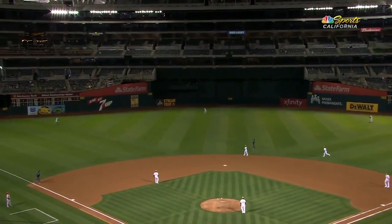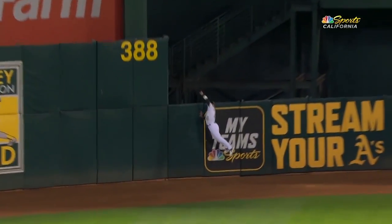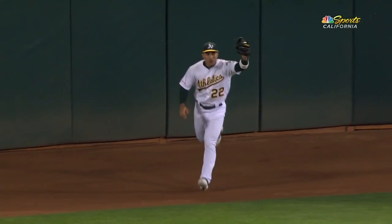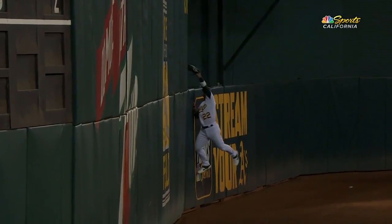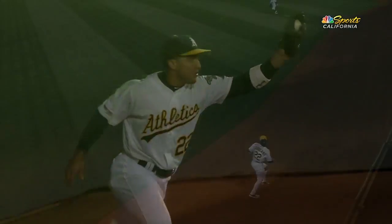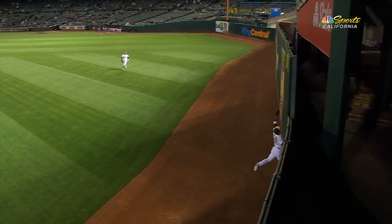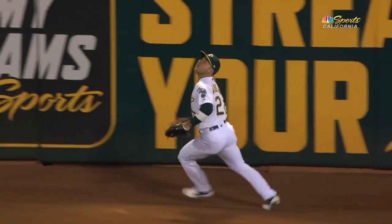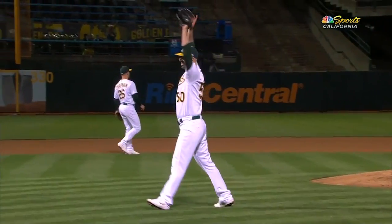So off the bat of the Mountie, you know this has got the distance. It's just a matter of if Laureano can beat it to a spot, and it turns to win very quickly as you see the laser rise above and snatch this souvenir back. Tie ball game? Nay, nay, not so much. Fire up the fog machines, folks. It's time for the laser show.